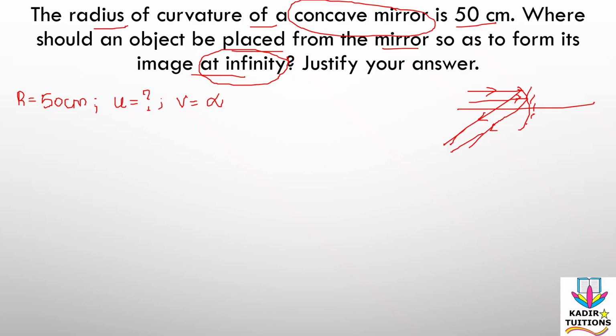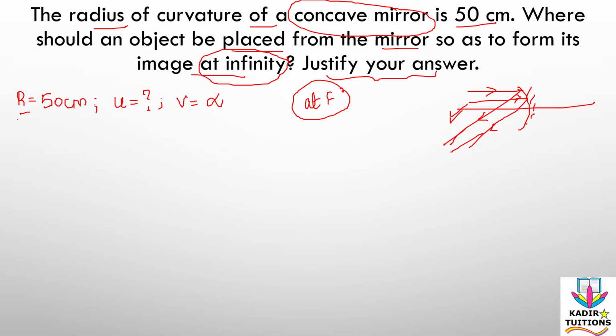So I will be getting the image at the infinite distance. This is one among the cases of concave mirror. Do you remember at which place the object will reside in this case? Yeah, it is at focus. So whenever we keep an object at focus, we'll get an image at infinite distance. This is what we are going to justify, and we'll look into this problem.